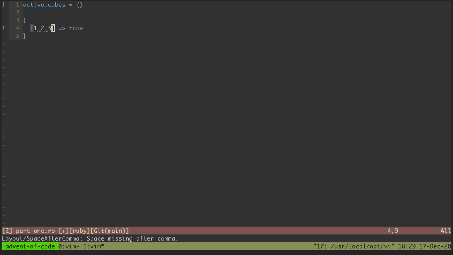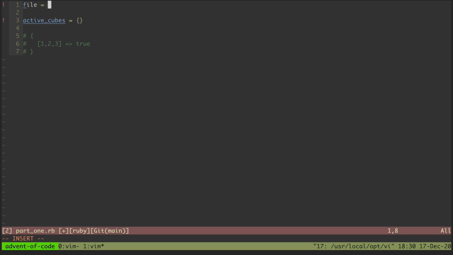Now I'm typing it out, it does look a little wonky that we're just using something like true as the value, but I think the hash itself is going to make for a more elegant solution. So I'm going to stick with this for now. This is just an example, so I'll comment that out.